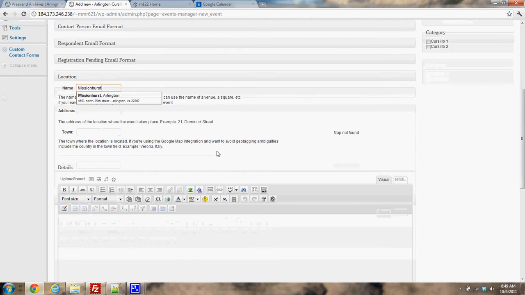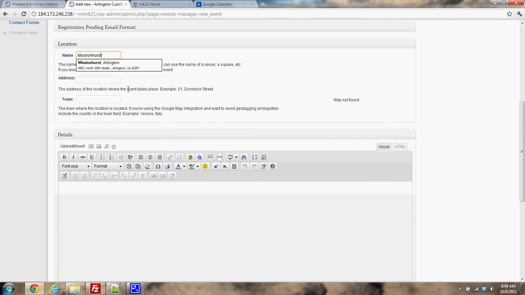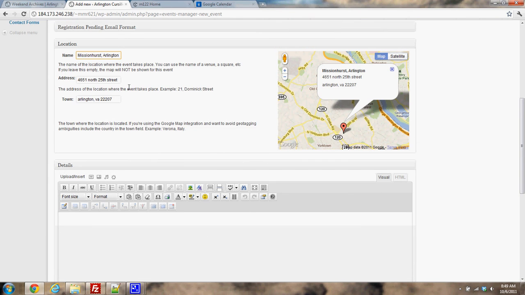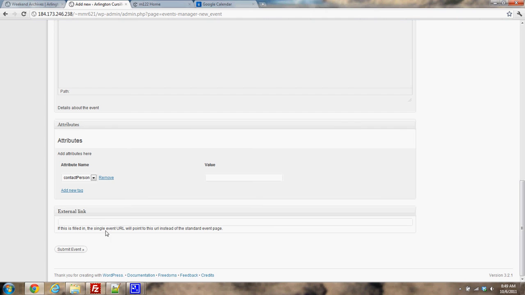One thing that's important to note here is that when you add an event, you really only can make it a one-page event. So the reason we have to handle the cursillos differently is because they're a series of pages. So what you have to do, all the way at the bottom here, it says external link. If this is filled in, the link will point to this URL instead of a standard event page.